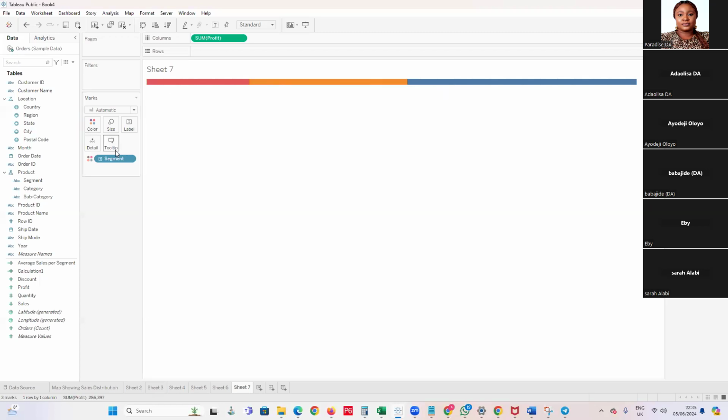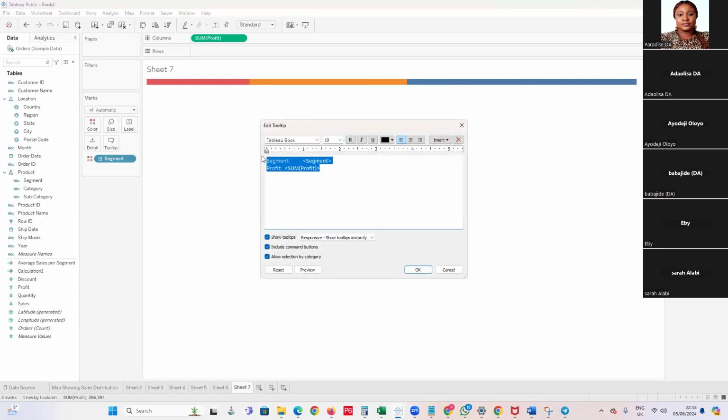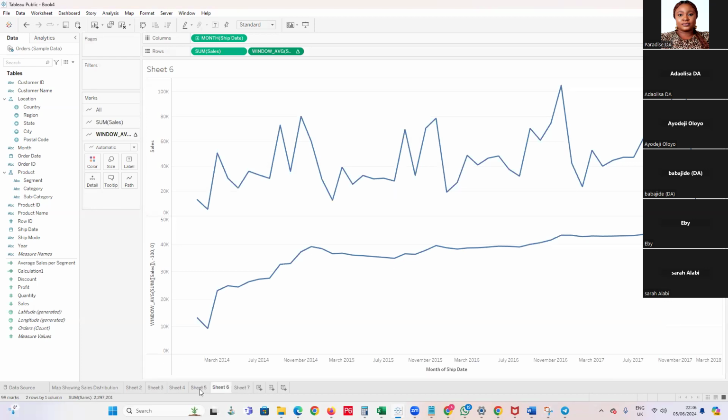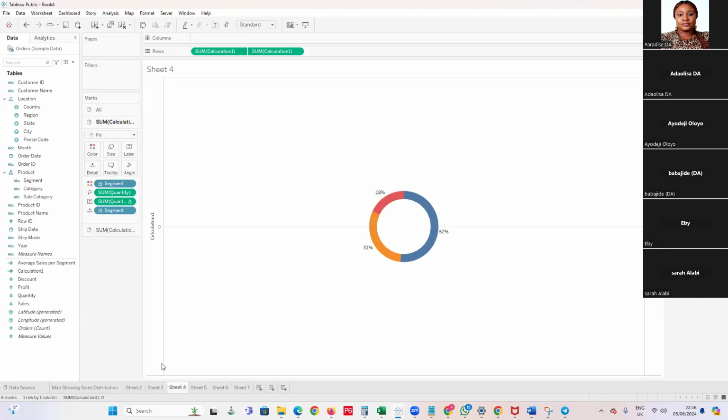And you can remove your tooltips if you don't want anything in the tooltip. Thank you very much. Gone. Nothing. So it's all about editing and your understanding of the details. That's why I said, me, I like to play around with Tableau, I like to design with it. That's me. We're all different, but really at work, if you design with it, it's extra. So that's that as regards to that.